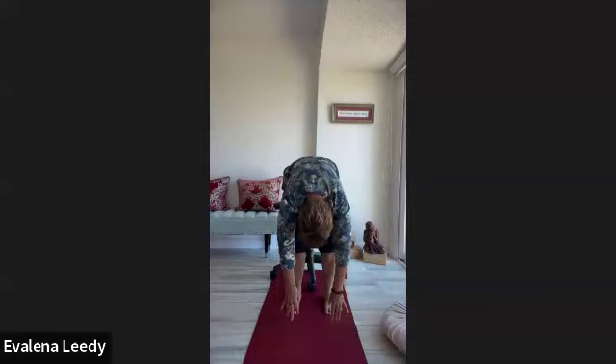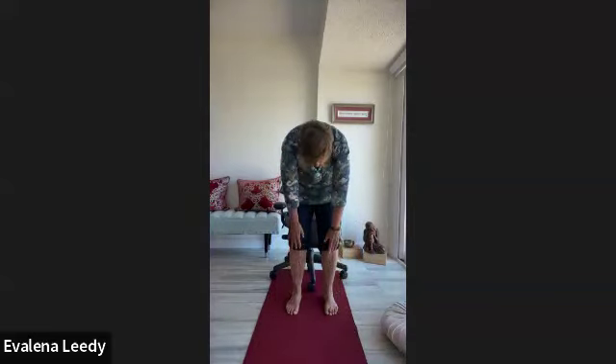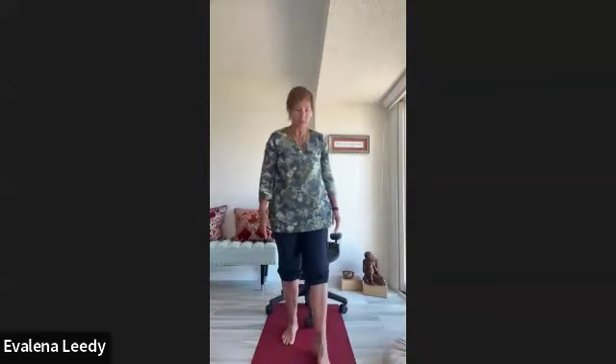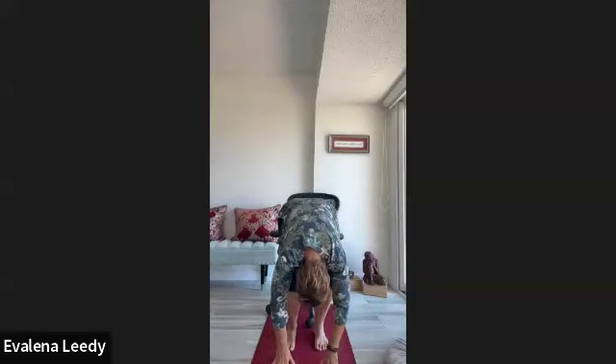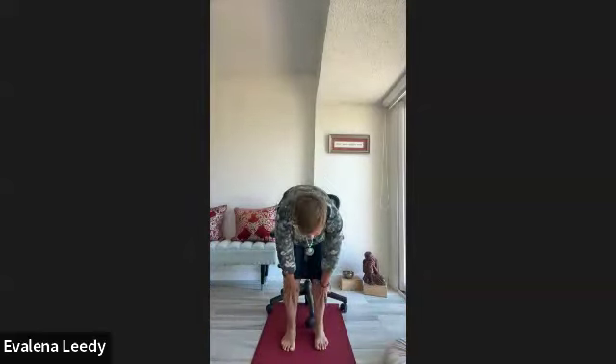Come back to center wherever you are. Slowly and gently, if you're standing, roll yourself up. If you're down on the ground, you can transition through a downward facing dog, or walk your hands back to your legs and stand tall. We meet standing, feet underneath your hips. Touch the tips of the fingers — this action is about awareness, observing and feeling sensation in the body. Keep deep breaths going. Inhale, reach your arms up, lean back, open the whole body. As you exhale, separate your arms wide to the side, then exhale down into a forward bend.